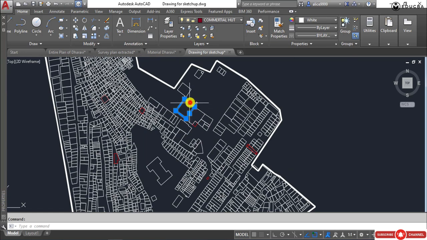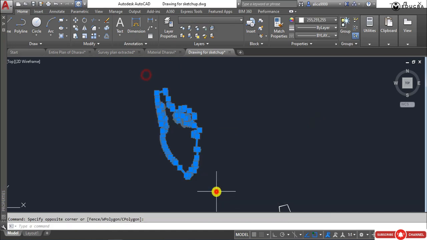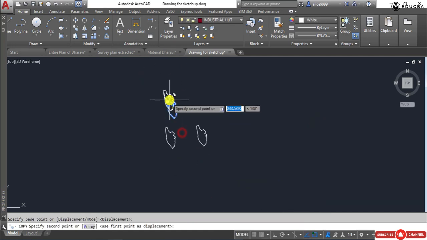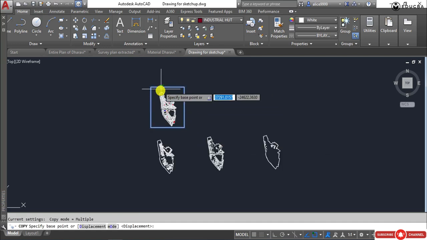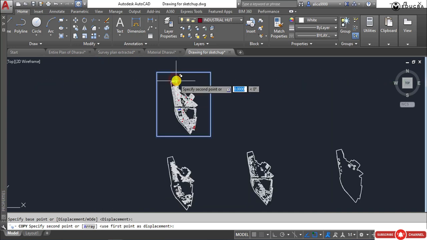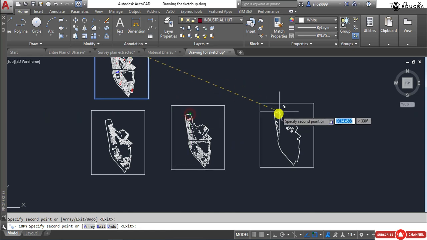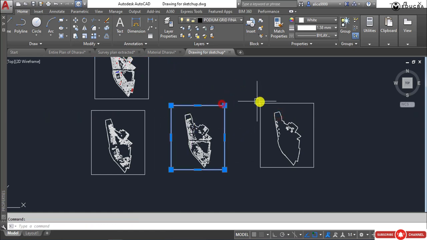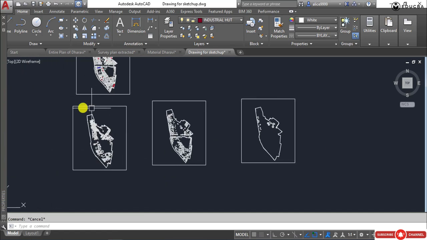Again lay ISO for industrial huts. Put a rectangle on each and every layer so you will have a reference point.